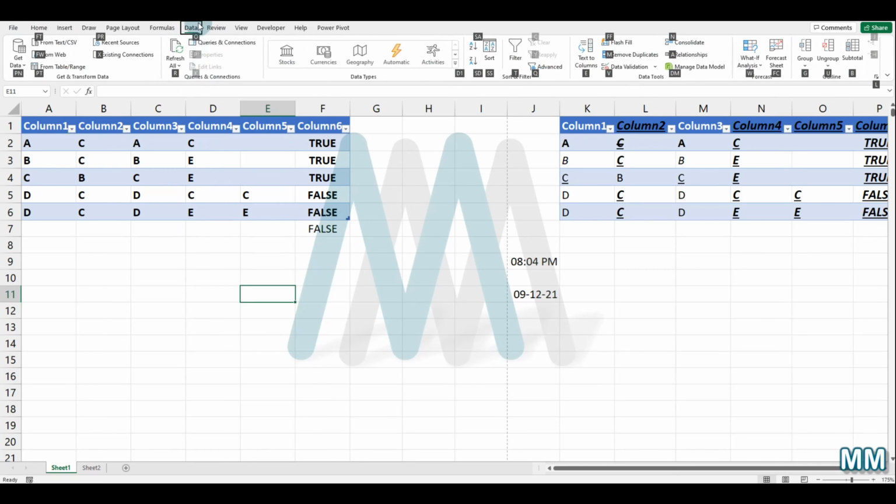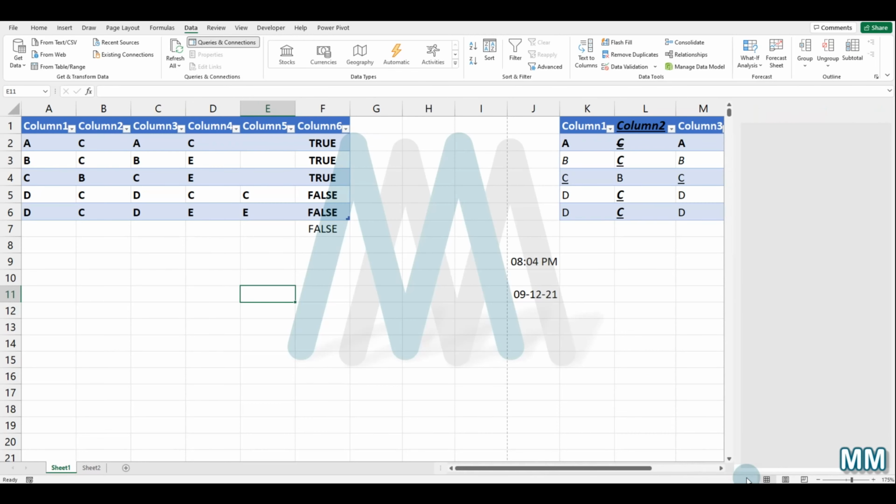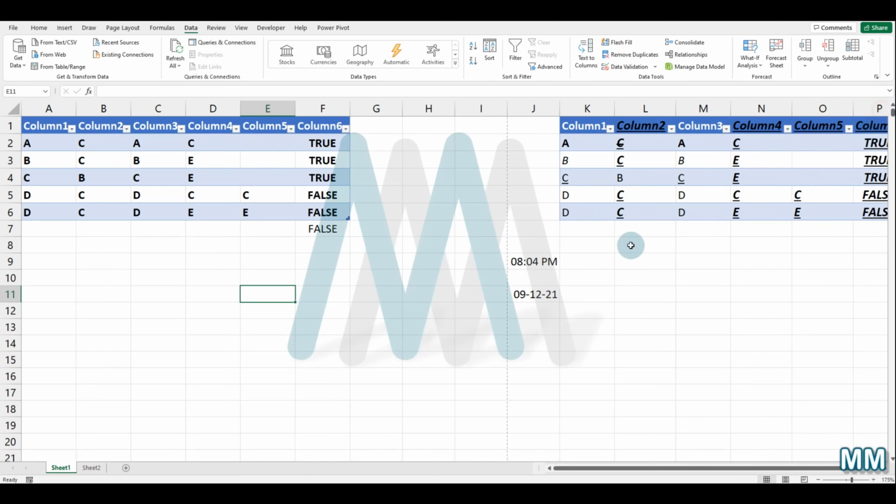And then from Data, I can go, for instance, to Queries and Connections, which is O. And now it's loading .NET Framework to open my Queries and Connections. So using the Alt function, what you can do is simply use your keyboard to access the menu options without using the mouse. So you can see that it was O, it opened my Queries and Connections. I don't have any, so this is the reason it is not showing up.